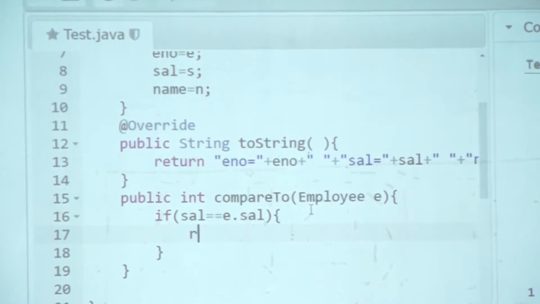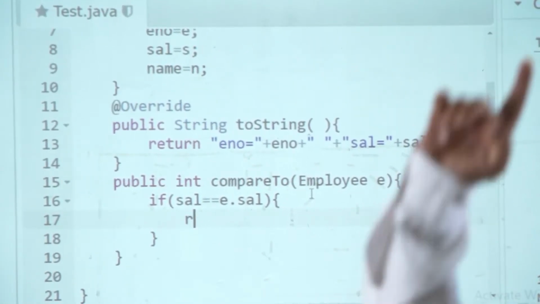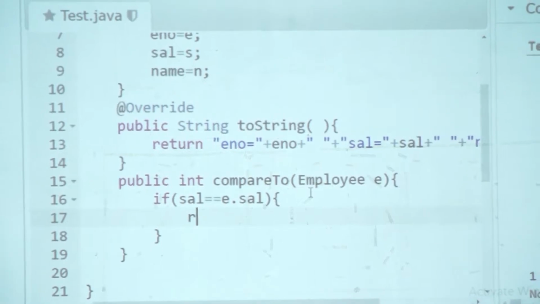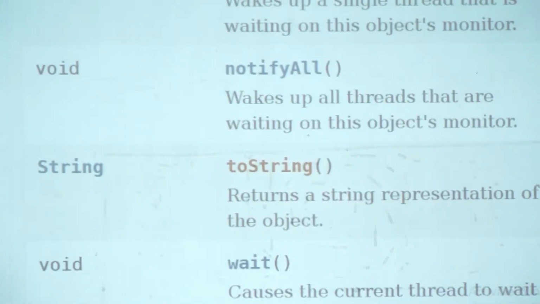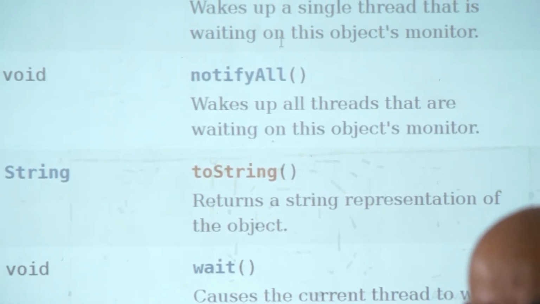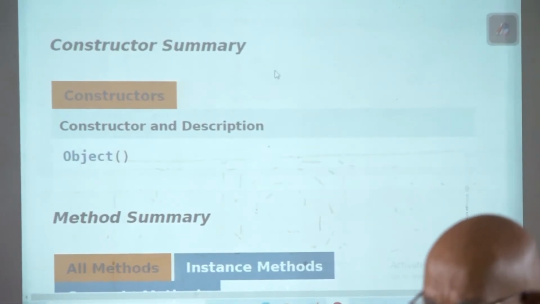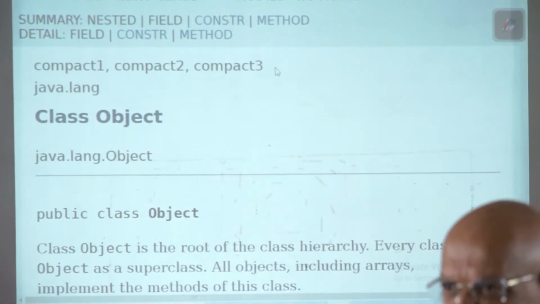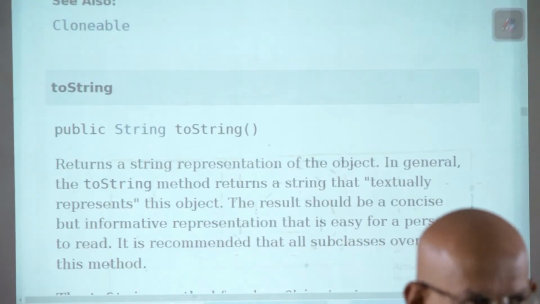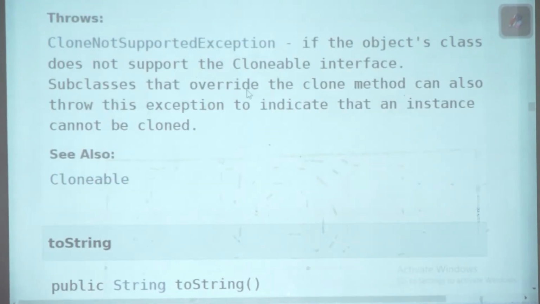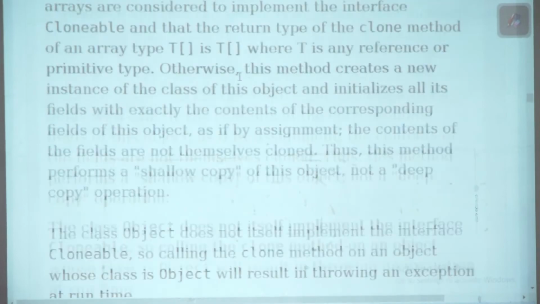So there is a nice compare method available in strings, because name is a string, which I can use. The name of that method is compareTo on strings. If you want, you can go to strings. There's a nice compareTo method available on strings to judge whether one string is less than the other string or not, which I can use now. Because now, if the salaries are same, I want to compare the names of the people. So how do I do that? So you can see that there is a method for that.